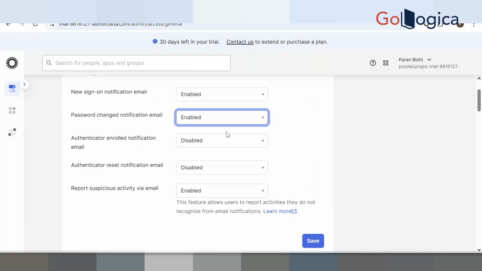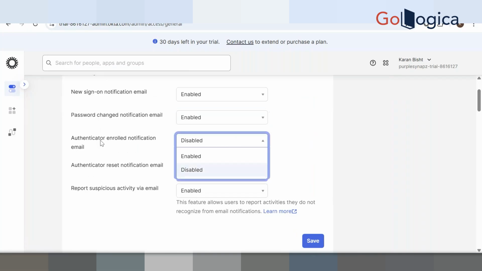Similarly for authenticator enrollment, I will come later to what exactly the authenticator is. The authenticator is like your Okta Verify application, or some other application with you. If you want to change your authenticator, or get rid of it, or you are disabling or changing your authenticator, every time Okta should notify you on your mailbox.